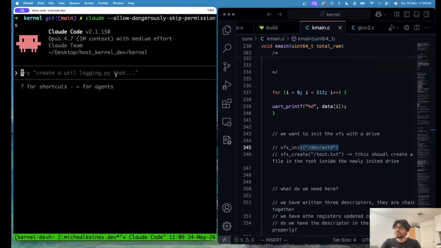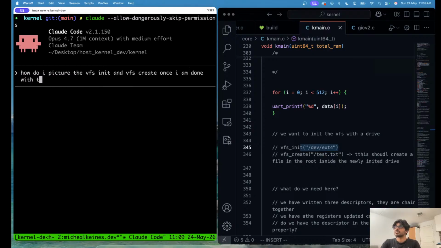Okay, let's see here. How do I picture VFS init and VFS create once I'm done with the block layer in my setup?